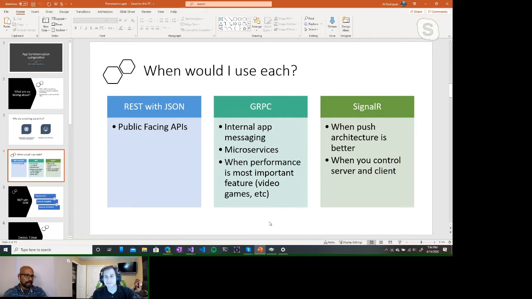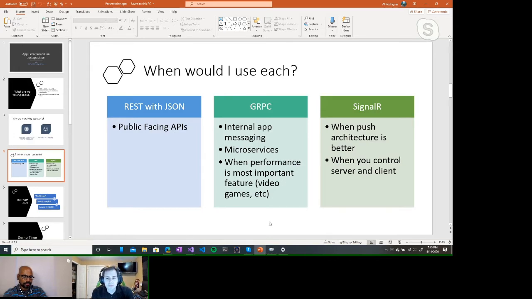Sure. And a continuation of the first question, is there maybe a killer app sort of use case for when you might want to choose gRPC over JSON, assuming you want to keep JSON where possible? Okay.